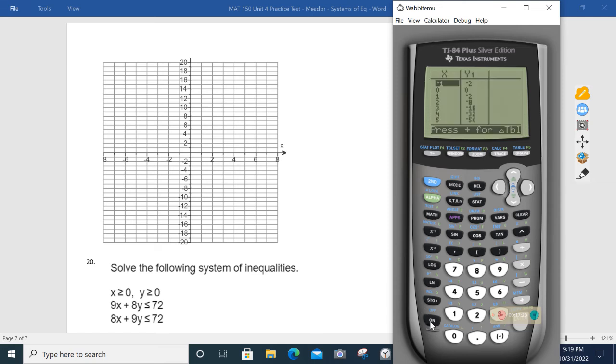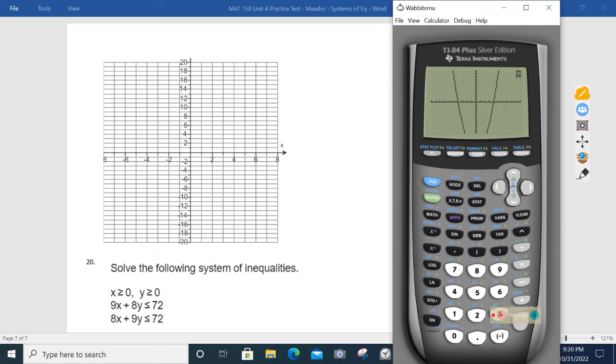There we go. I'm going to go to my y equals screen and clear that out. I had x squared minus 16. Now, if you want two ordered pairs to graph that, zoom 6. It's a parabola opening up that's been shifted down 16. You can't see that on the graphing calculator because that's a 10 by 10 window. I can change it, but I don't have time for that.